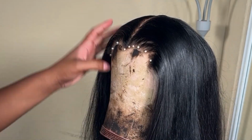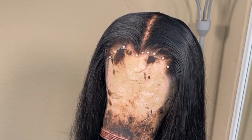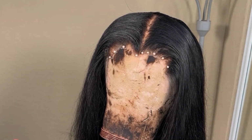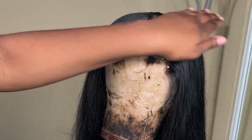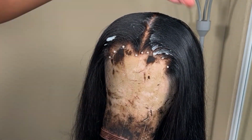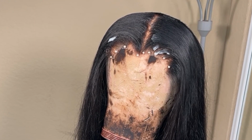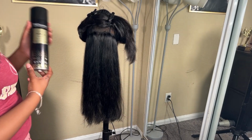As you can see, I like to dye all my wigs, not all of them, but I like to dye my wigs jet black. And so now I'm taking some Nairobi setting lotion. This is just to mold your parts into place instead of just using that wax stick. This is also a good tip that you can use because sometimes the wax stick can be a little greasy.